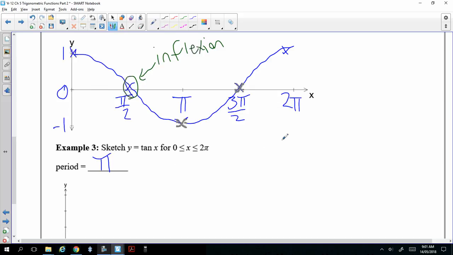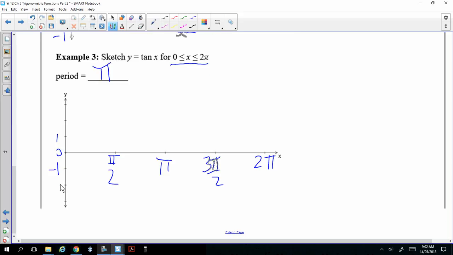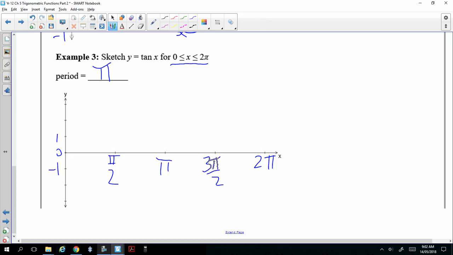Okay, so we're going to sketch from 0 to 2 pi. We'll put 2 pi at the end, put pi in the middle, halfway is pi on 2, 3 pi on 2, 0 here, that's a 1 and -1. Okay, so we've got the tan graph. One thing you need to remember, for the tan graph, there is an asymptote at 90 degrees, which is pi on 2, at 3 pi on 2, at 270 degrees. There's asymptotes.